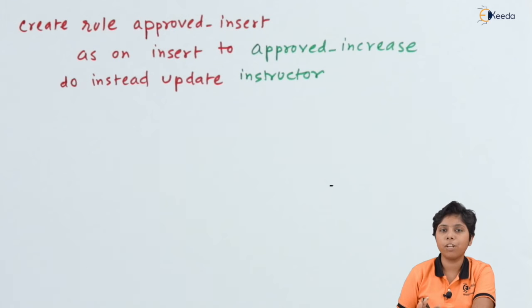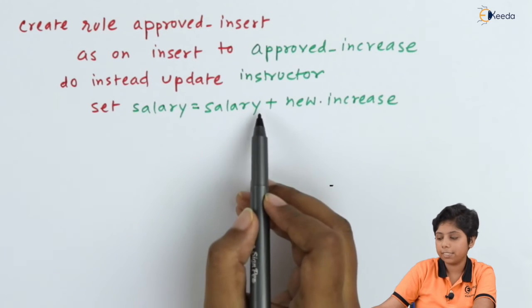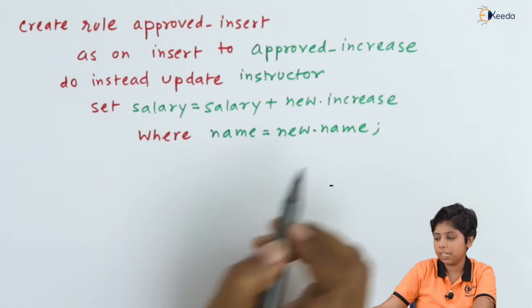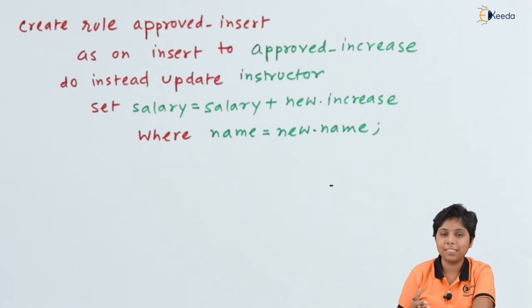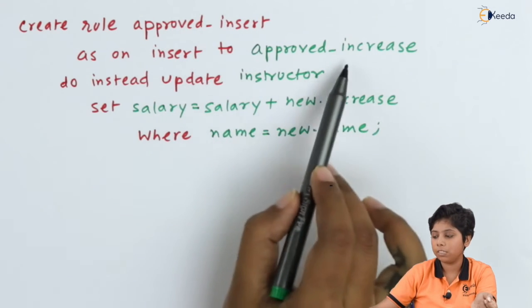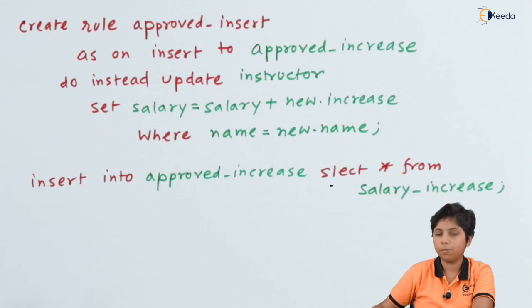So here as the rule qualification, we are adding it into the rule, which in the previous examples we have not done. So now we are setting the salary to the new increase that is added to the salary. That means the increased amount on the pending salaries, where we need to put some conditions. Based on the condition that the name is the new name, that means the modified salary is this, that is why we are modifying the salary. So first we need the instructor names whose salary is pending as the new name, and if these two match then we increase the salary and then the rule will insert into approved increase. Now we are inserting into the approved increase that we are selecting from the salary increase.